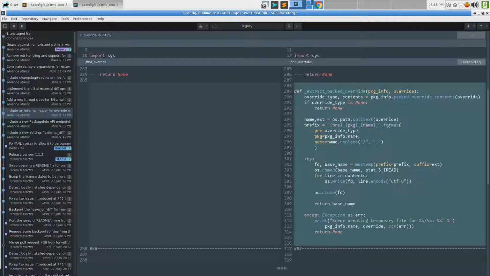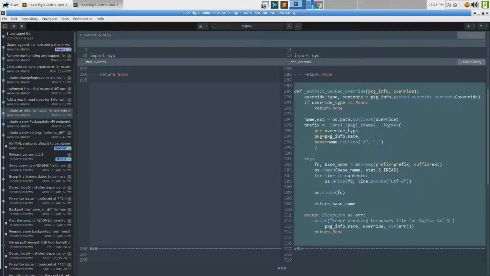And it also makes that file read-only, because some external diff tools take a cue from the file being read-only and stop you from editing that file. That's something we want to have happen, because anybody that tries to edit the temporary file will be unhappy when they discover that the code throws it away when it's done, because it's a temporary file. So that's a little bit of a hint.